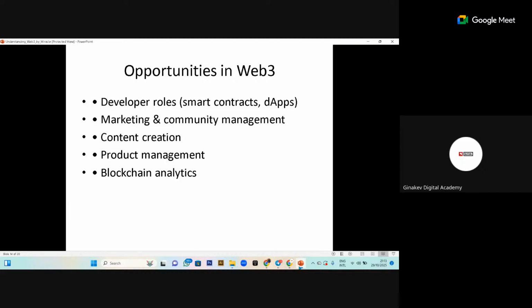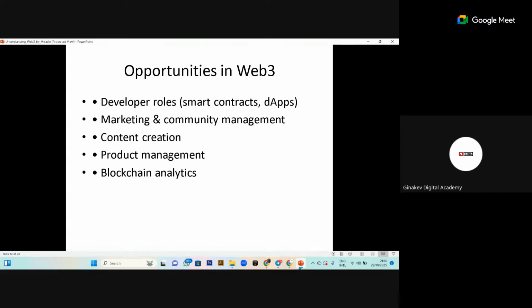Now, what are the opportunities in Web3 for all of you joining this course now? First is developer roles: front end engineering, back end engineering, smart contracts developer, full stack, protocol engineering, and so on and so forth. These are all the opportunities for developers. So you might not be a developer yet, but you have a passion for developing. All you want to do is know how you will key into any of this.